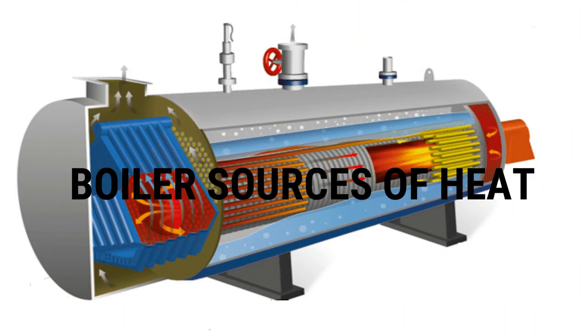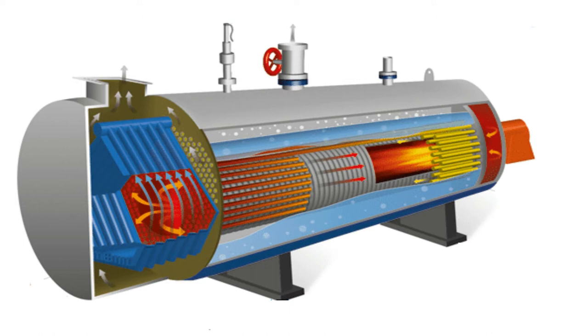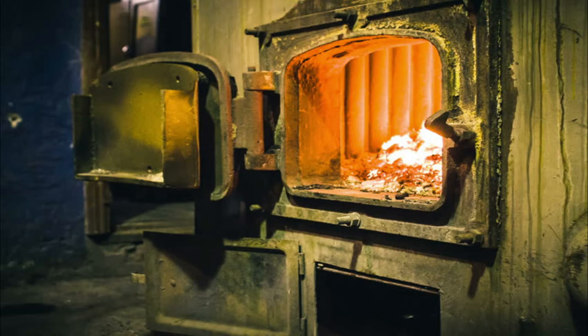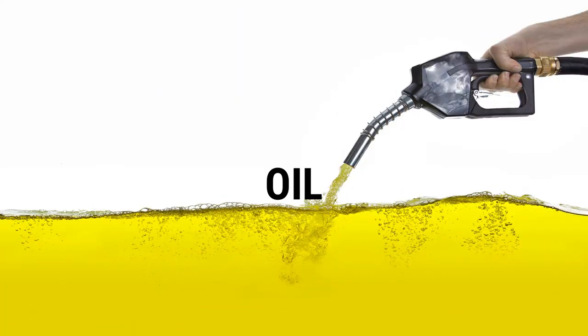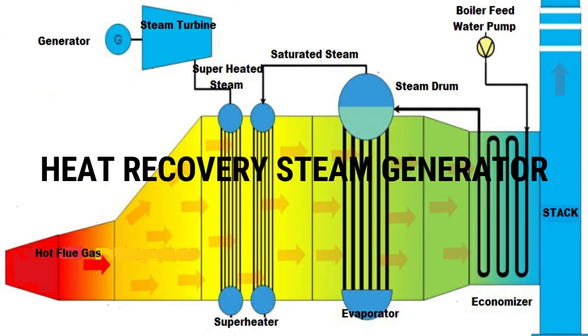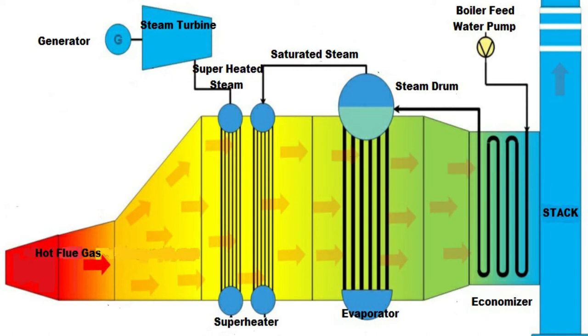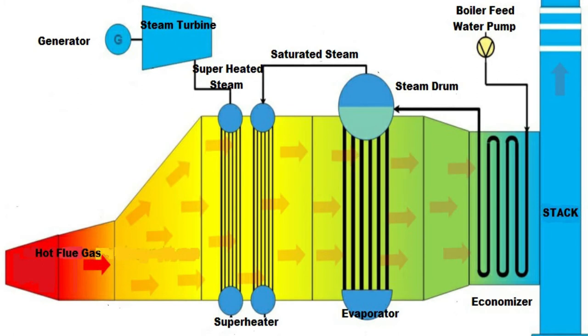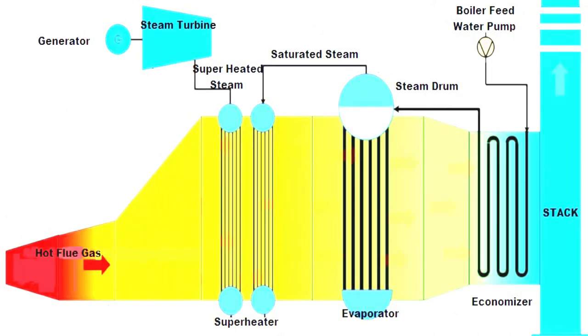There are many different sources of heat for the boiler. Among them, we can mention the combustion of fuels such as wood, coal, oil, or natural gas. Moreover, in power generating steam turbines, the heat recovery steam generator — a kind of heat exchanger — recovers the heat from the exhaust gases of the gas turbine. This heat is recovered in the form of steam and then served as the power source of the steam turbine.